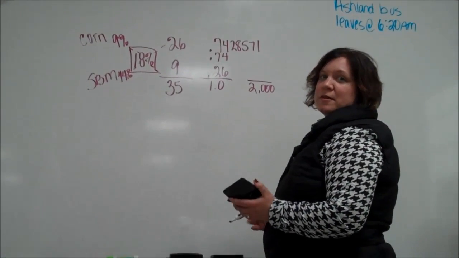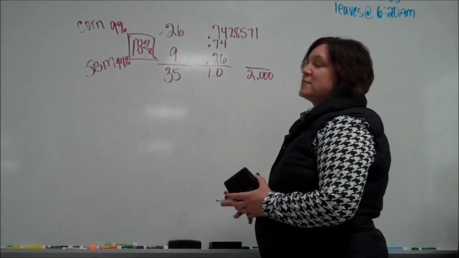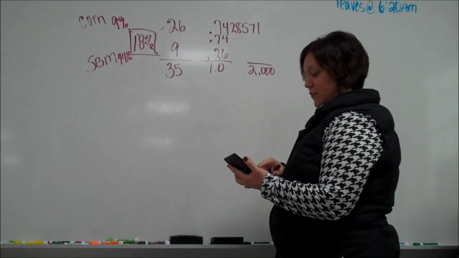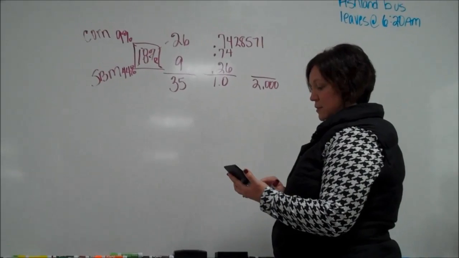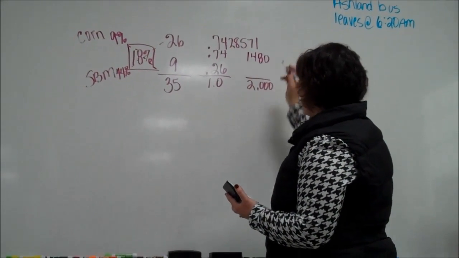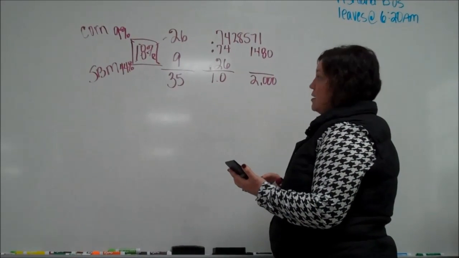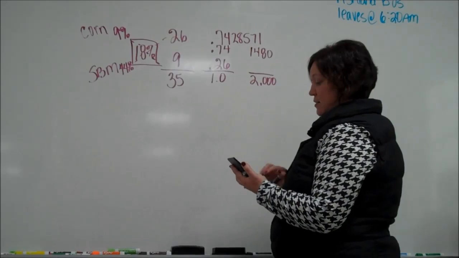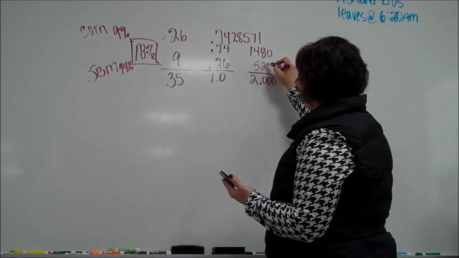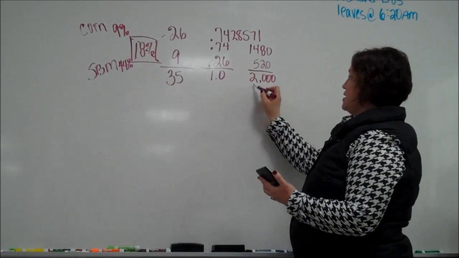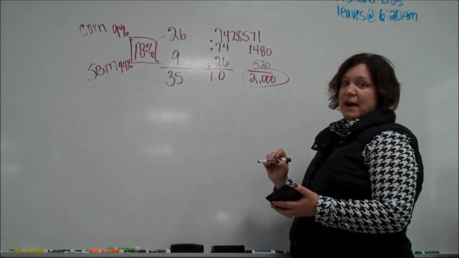Most feed rations that are purchased by the farmer are 2,000 pounds. So we're going to use that as our basis here. So what we're going to do is we'll take 0.74 times 2,000, and we get 1,480 pounds. For the second ingredient, soybean meal, we're going to take 0.26 times 2,000 pounds, and we're going to get 520. Now, when you add those two together to double check yourself, they have to equal the 2,000 pound ration.